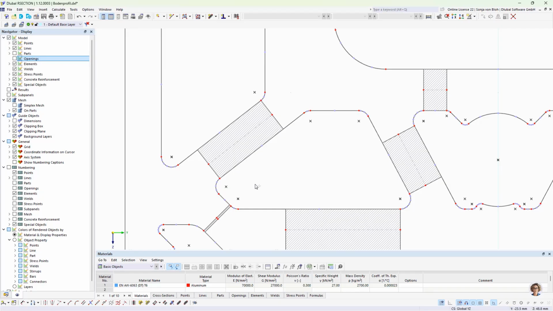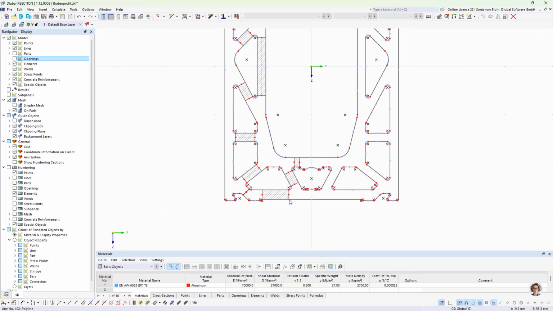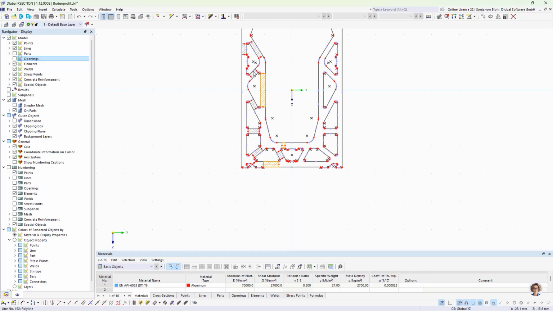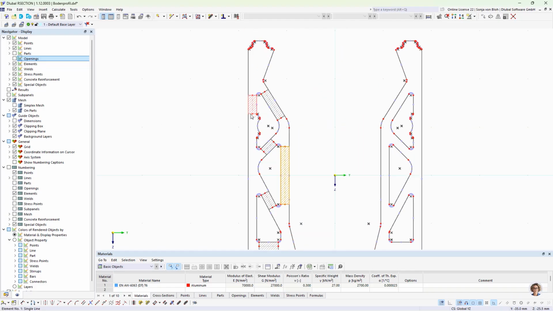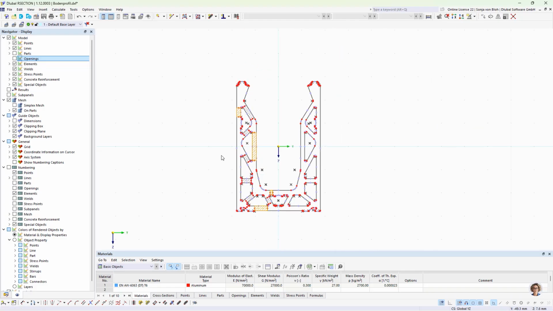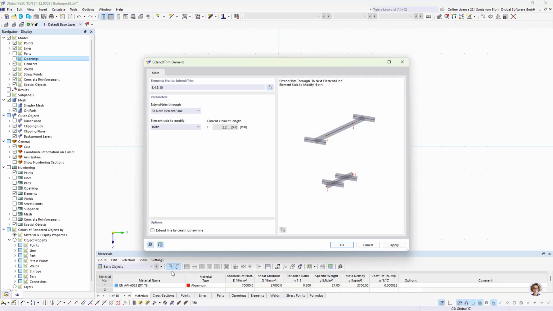Afterwards, I extend the horizontal and vertical elements on both sides. For this, I first select the horizontal elements and then the vertical elements, and I use this function, To next line or element.